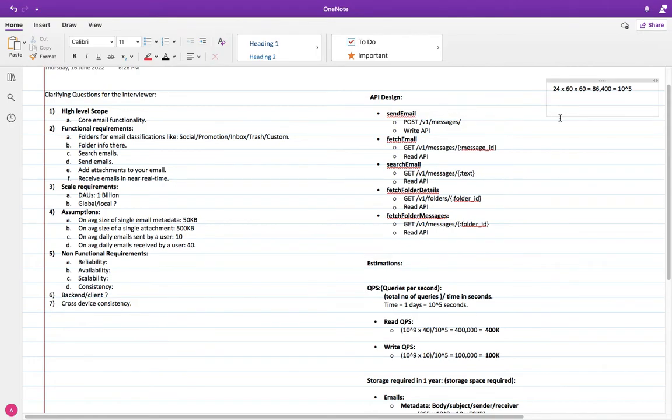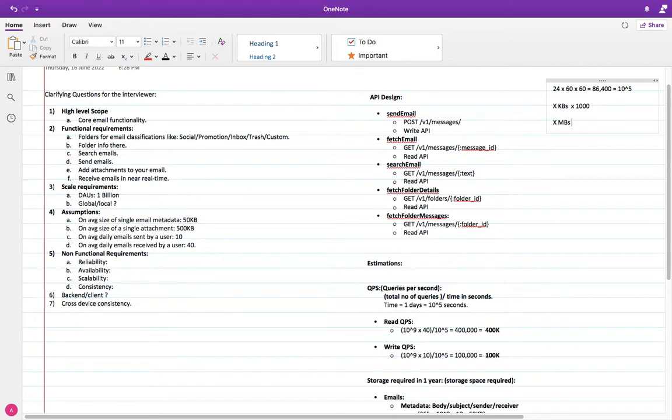This trick will be useful to you to do these calculations fast in your interview. Say you have some x KBs of data, and you multiply it by 1000. It becomes x MBs, right?